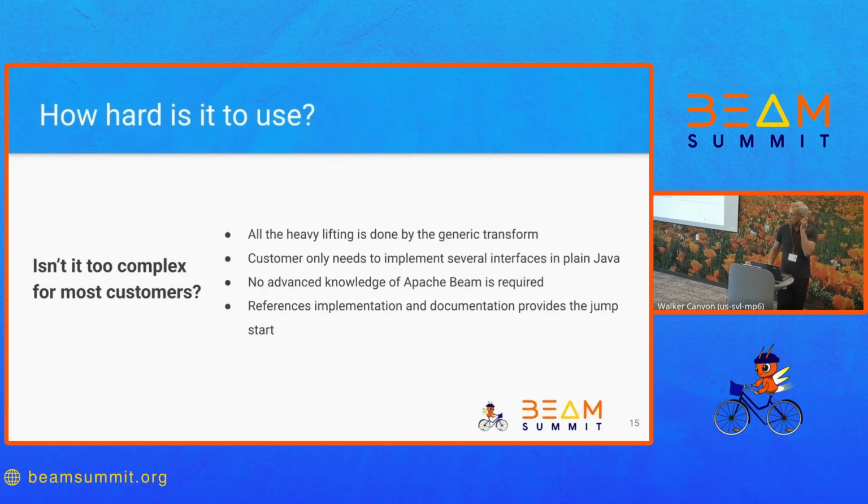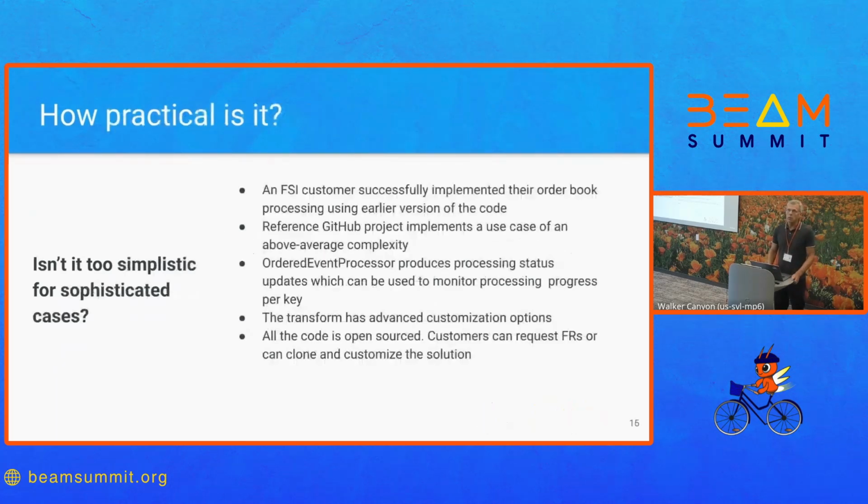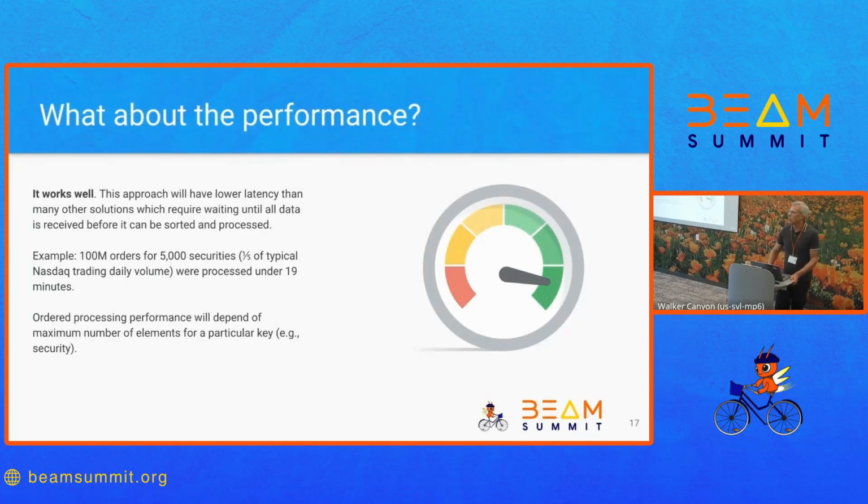I'll go through several slides pretty quickly. So is it too complex? No, a customer implemented it successfully, a typical Java developer was able to implement this in their production. And isn't it too simplistic? How do you detect things that get stuck? There are ways to deal with stuck processing using processing time state.